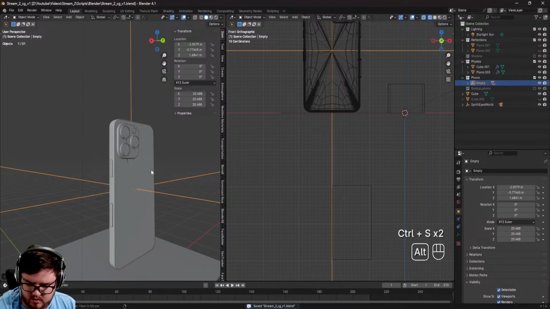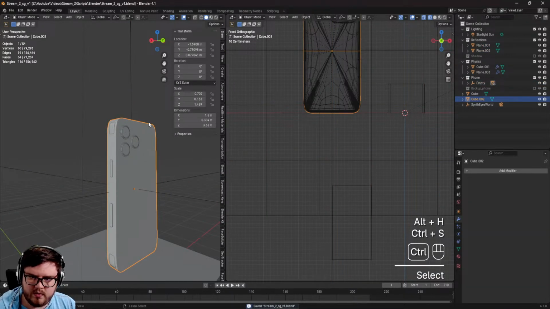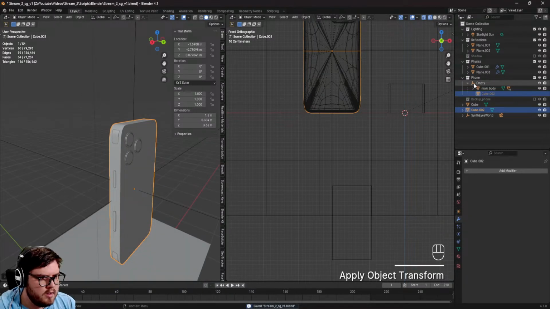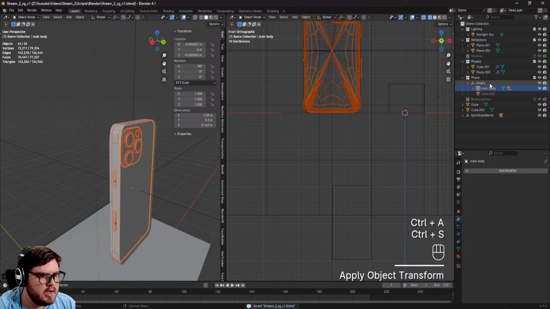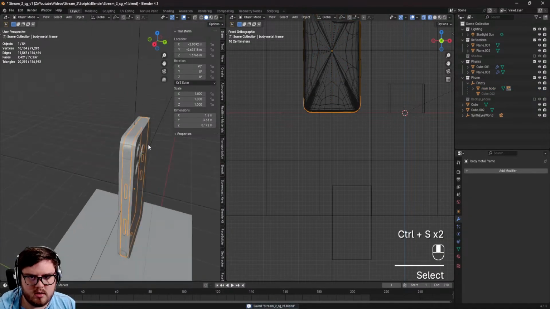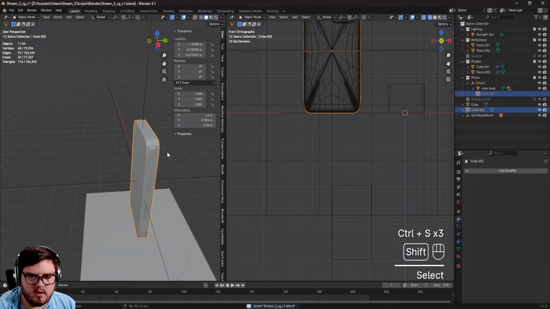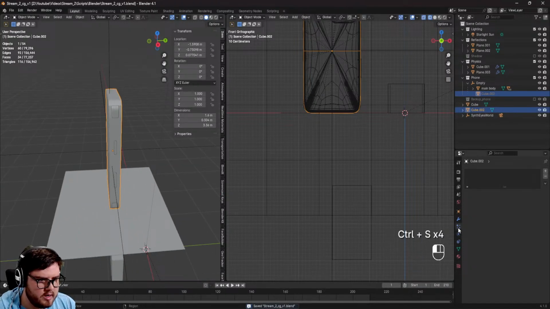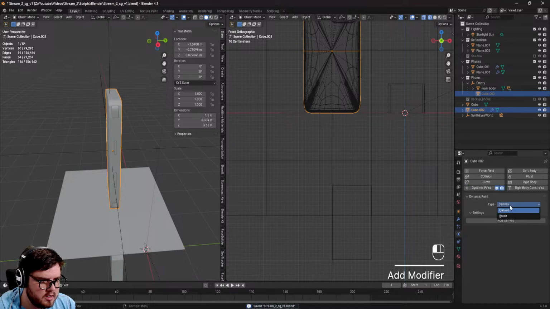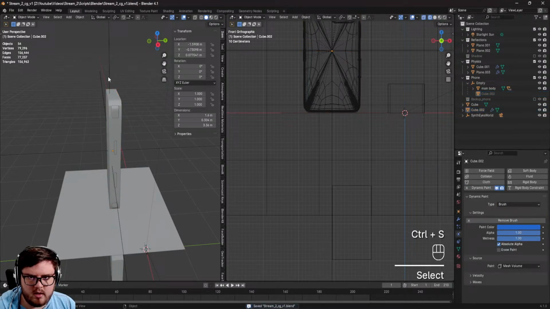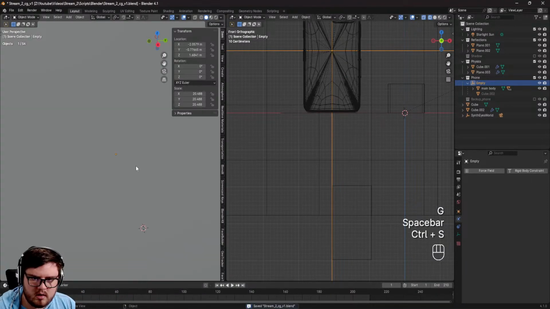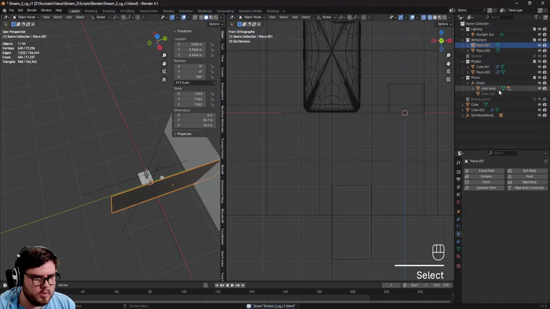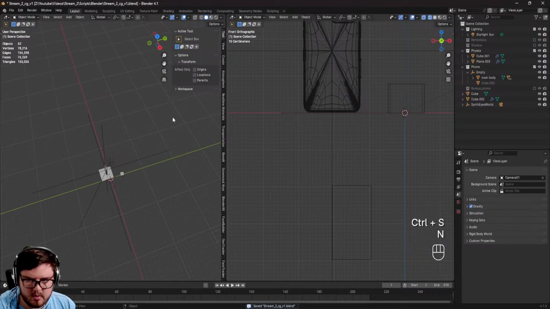Okay, let's apply the scale of everything. So this one, scale. Then select hierarchy, apply scale. There we go. Thanks for the catch. Brilliant. Now that we have this, we'll add a brush to it, and in theory, if we move our empty, there we go. Sweet. I'm going to hide our reflections for now. We'll eventually need them, but we don't need them now.